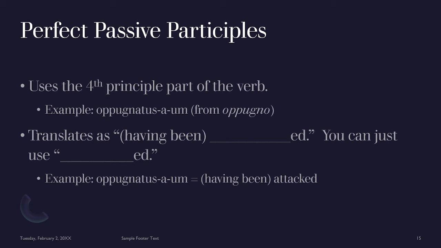If the participle is in the nominative, it could be opugnatus followed by sum. But if the sentence already has a main verb, well, then don't worry about it. This is just a participle then. The main verb is the main verb, whatever it might be. If your sentence doesn't have a main verb and you see this participle, and that participle is nominative, okay, then you probably are supposed to have some kind of form of sum after it. Most things that we'll read, they'll tell you that. They'll tell you what form of sum you should assume there so you can figure out tense and all that stuff.